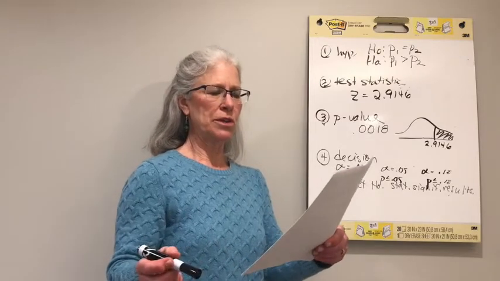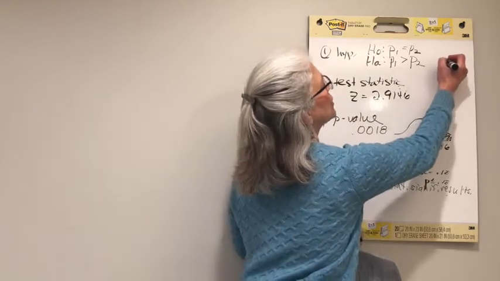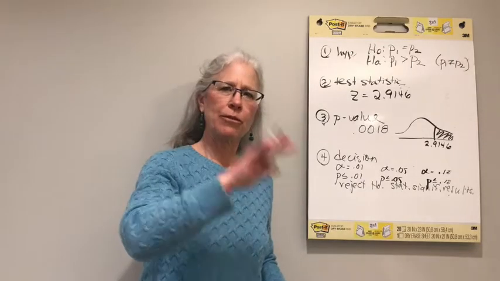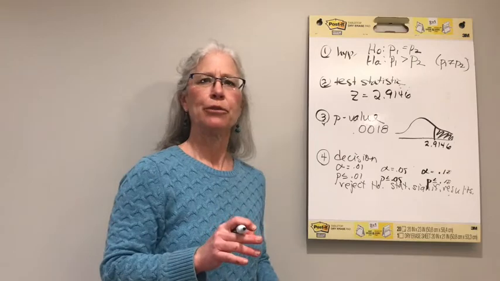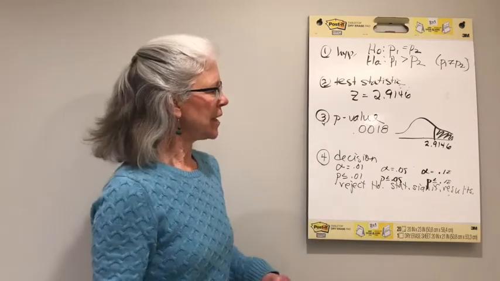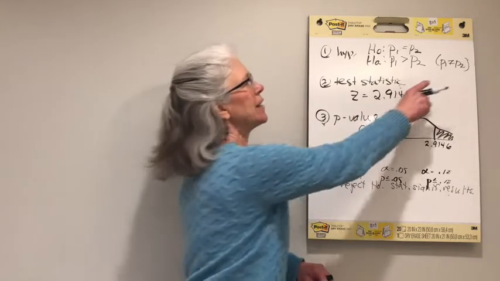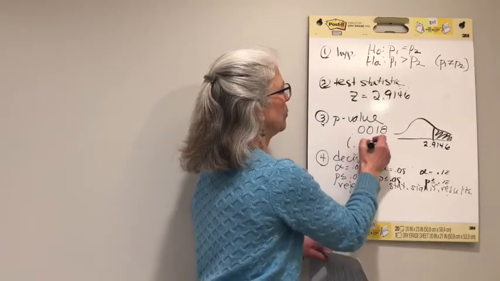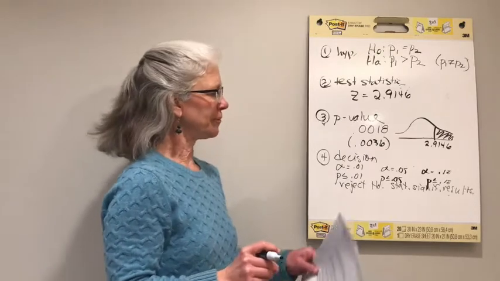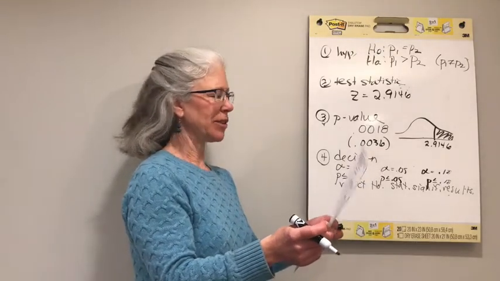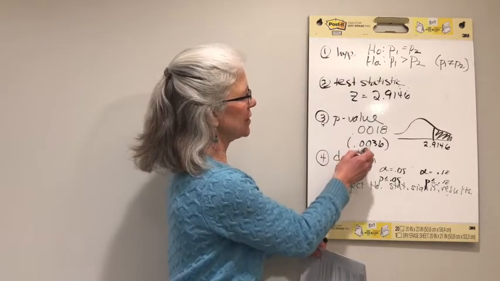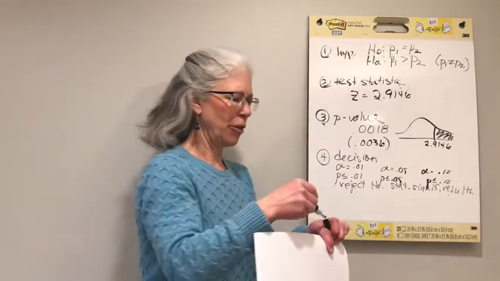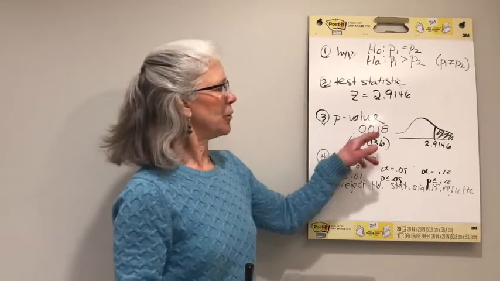What would the alternate be if we wondered if the percent alive differed between the 2 groups? Well, if we just simply wondered if the percent was different, we would change it to not equal to. These survival rates are the same versus these survival rates are not the same. They're different from each other. And what would the new p-value be? Well, if we have a two-sided alternate hypothesis, we have to take into account both tails, and our new p-value would be 0.0036. It would be doubled. And at what alpha would that p-value be statistically significant? Well, this 0.0036 is less than 0.01, less than 0.05, less than 0.10, so it would be significant at all three alpha levels, just like the one-sided p-value was.